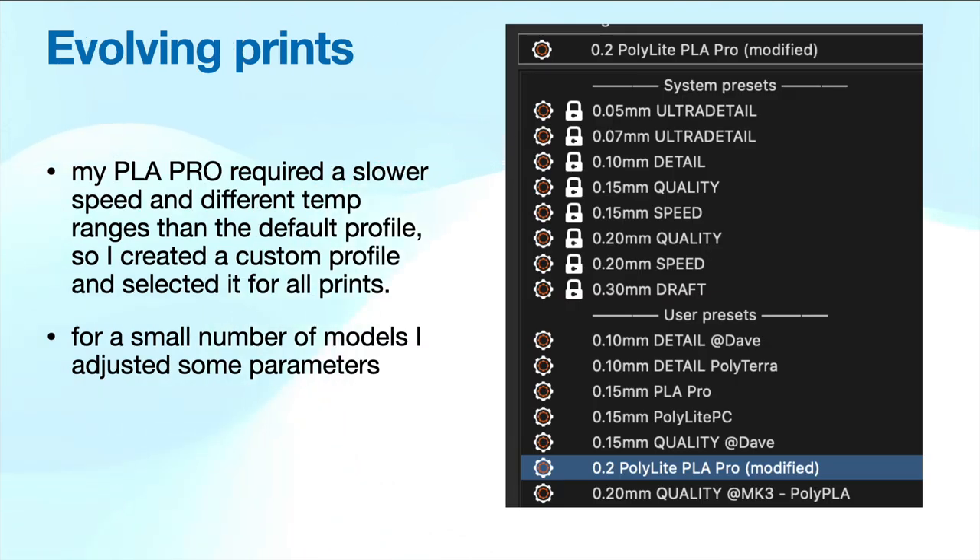One of the things I did, probably coming from my engineering background, was to make custom profiles for various layers, which allowed me to tweak some settings. In Prusa slicer, the system defaults are good starting points, so I start by copying one of those. PLA Pro couldn't print as fast, so I went from 80mm per second down to 70, and the temperature was a little different. You can store all these in a profile, and then tweak them as you find certain things may not be working. If you come back a month or two later, you've got the settings saved and you're ready to use that filament again.